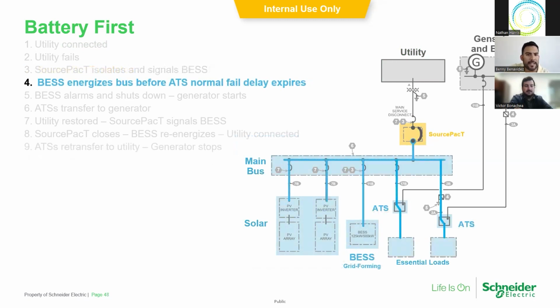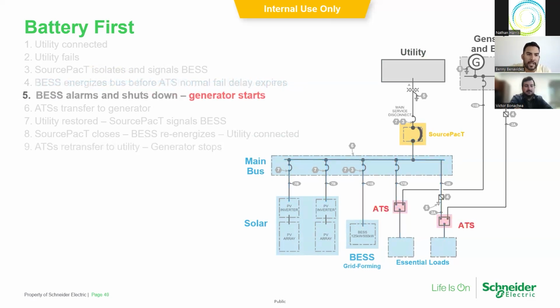Now, at the same time, you can inhibit the start signal to the generator, or for most ATSs, they don't initiate the start signal until 3 seconds after utility's lost, and that's programmable. So you can keep the ATSs on source one. In this fashion, you're running on battery storage as your emergency power source, and you're keeping the generator offline. So again, a more sustainable emergency power source than calling on the diesel genset.